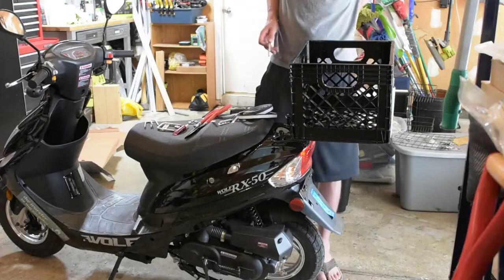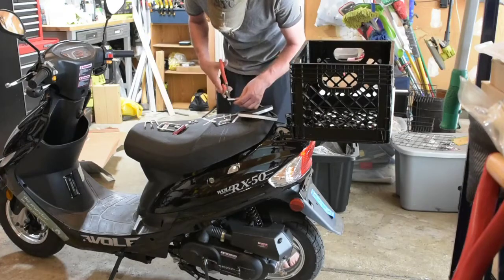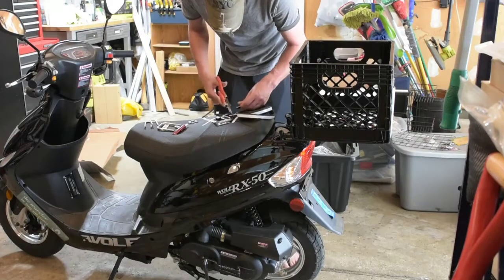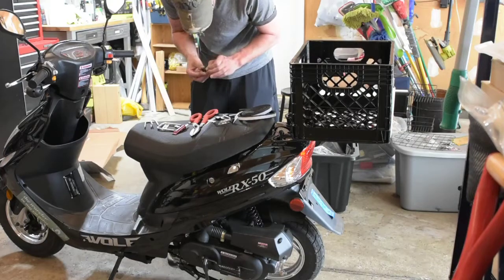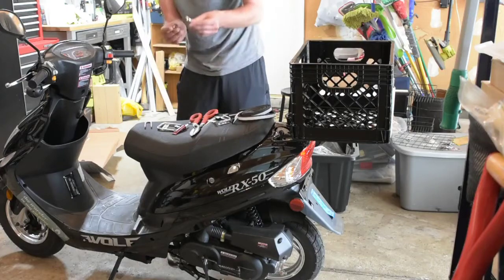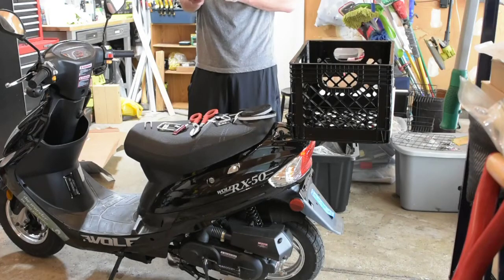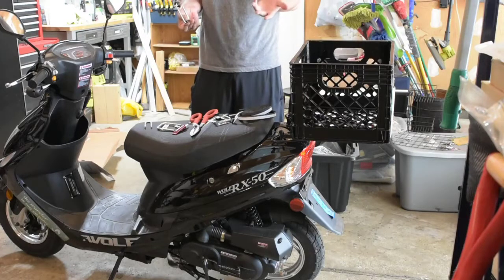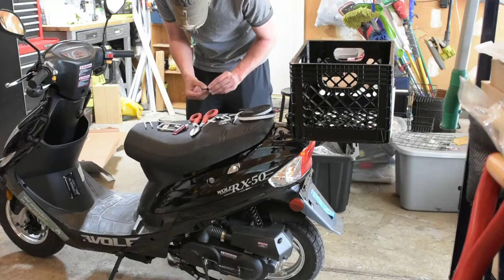Unless I drilled it. Even then, it's going to be kind of a tight fit. Weather stripping on these. Just need a little bit. Just take this and put it in the U-bolt, like that. That's kind of weird, but again, hopefully the pressure keeps it there. And same thing on the bracket part.